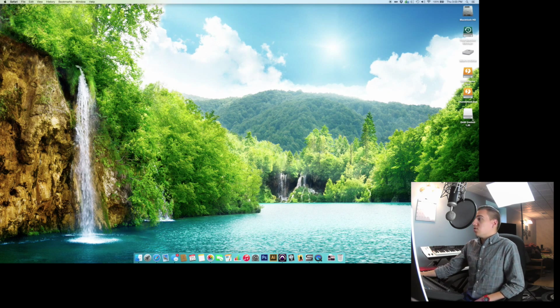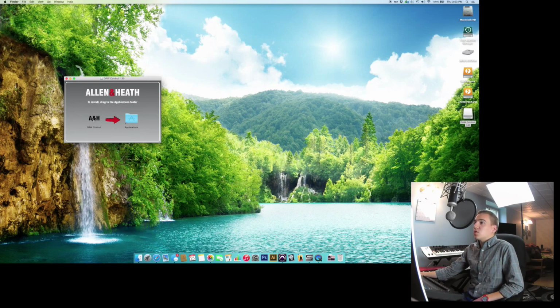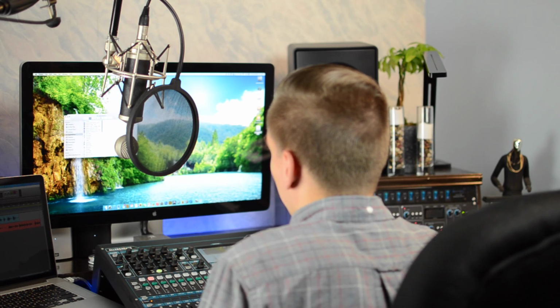Alright, so I've got DAW Control 1.30 right here, and we're going to open that. What you're going to want to do is drag this into the Applications folder right here, and you can just let that go in.